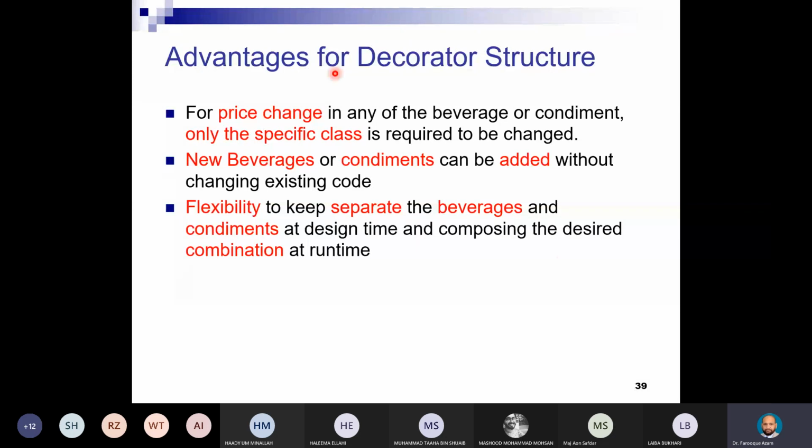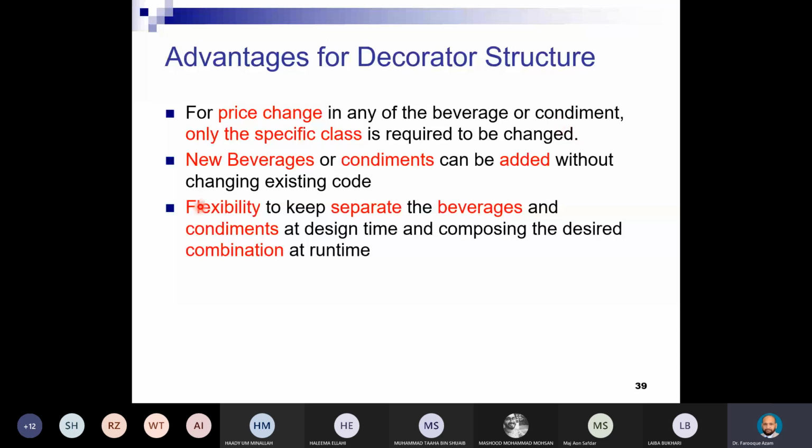First of all, for a price change in any of the beverages or condiments, only the specific class is required to be changed. पूरा स्ट्रक्चर हमें चेंज नहीं करना पड़ेगा, उसी क्लास को सिर्फ हमें चेंज करना पड़ेगा instead of replacing many classes.